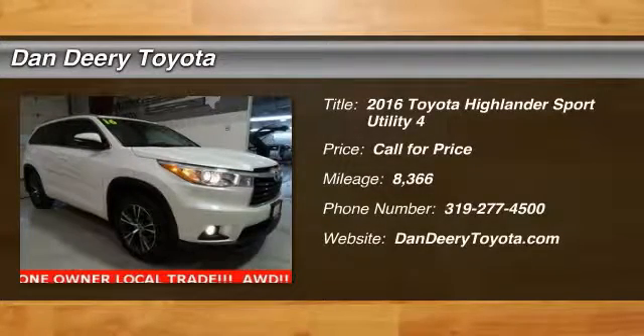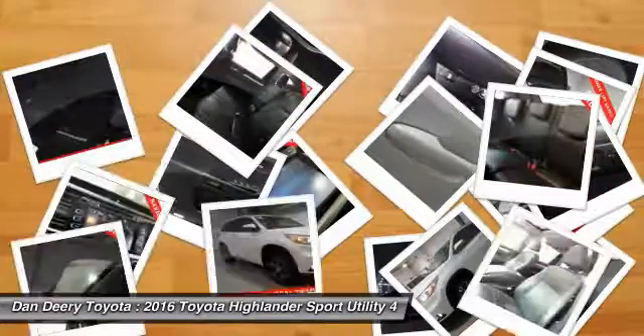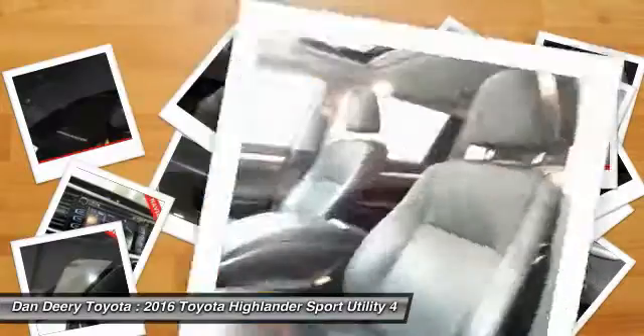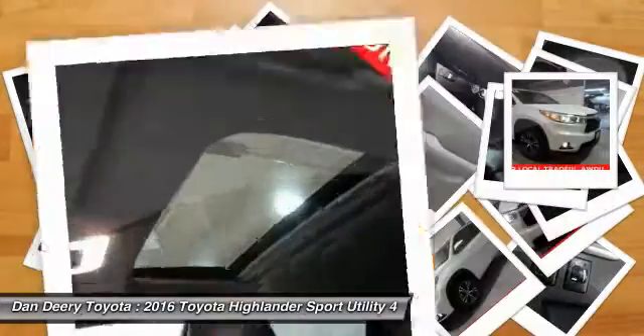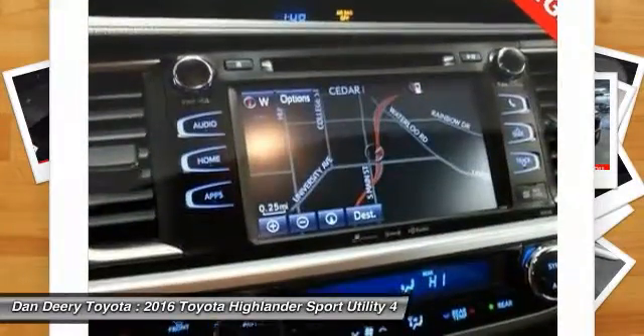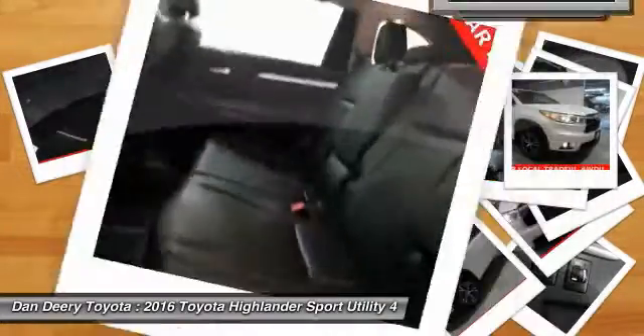2016 Highlander. The Highlander is the SUV that's thought of everything. It offers seating for up to seven and features Toyota's innovative center stow design. The second row bench seat folds away, leaving a pair of captain's chairs. A 2010 top safety pick, the Highlander is where substance meets style.